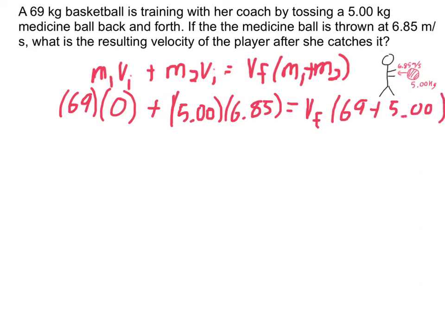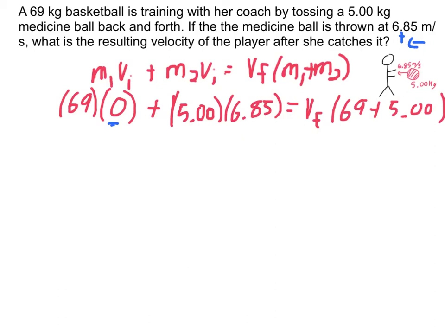This would be a good time to say, be very careful of positives and negatives. Now, in this problem, everything is going the exact same direction, right? The velocity is going this way, and I'm going to call that way positive, right? And I don't have to worry about any initial velocity over here for the other person that might be going the opposite way, and I'd have to call it negative. Just be very careful with your velocities, because if one object is going left and you call that positive, and another object is going right, you must call that negative. Opposite directions, negative.